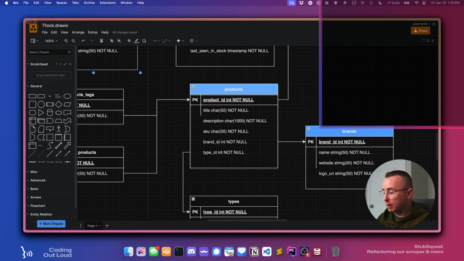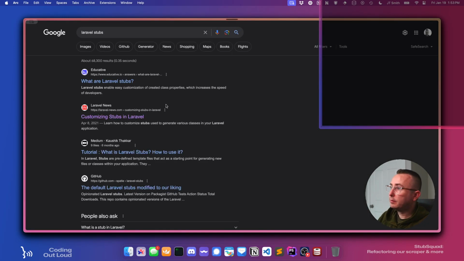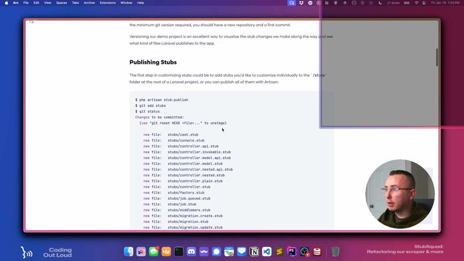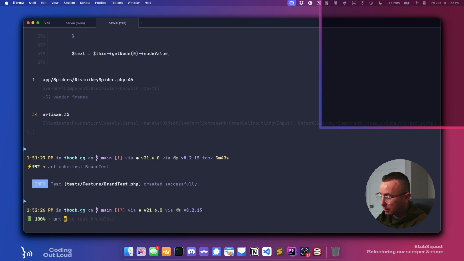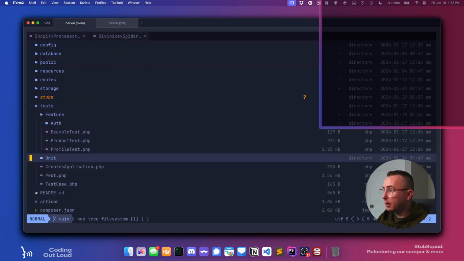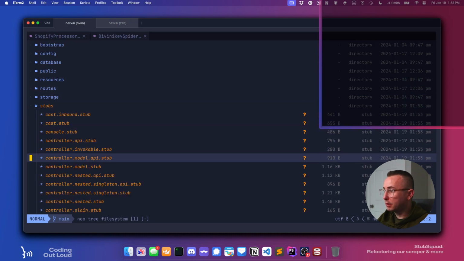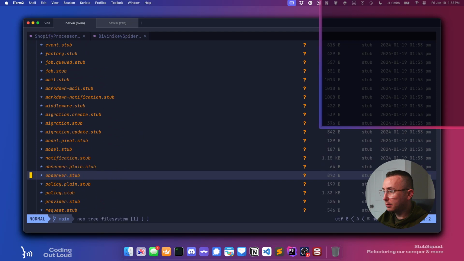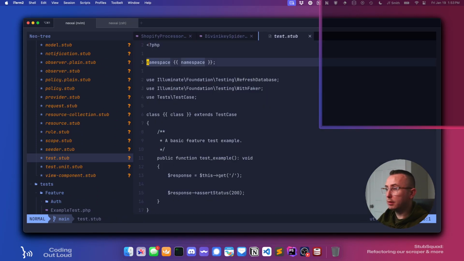Okay, 1 second here. So we want to go Laravel stubs. Customizing stubs. Okay, so artisan stub publish. So if we go art stub publish, and now if we go to our stubs and test, we're just going to say DG.